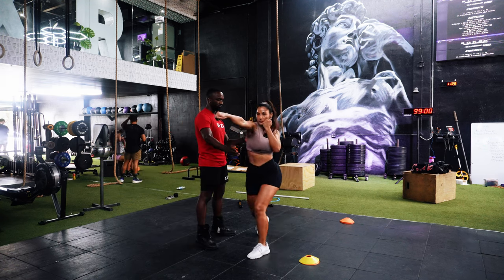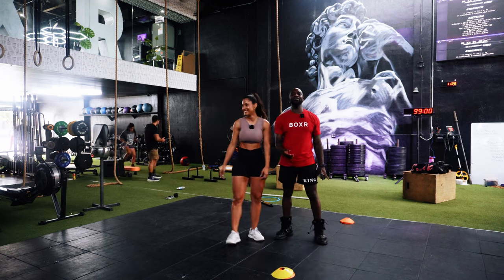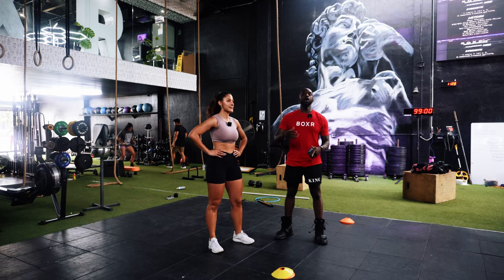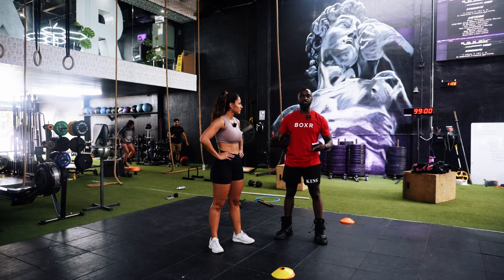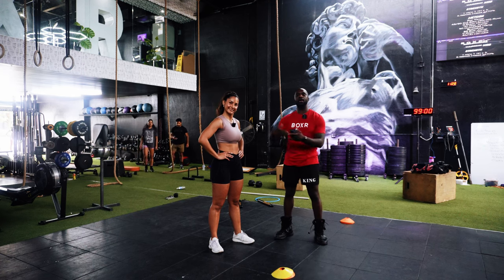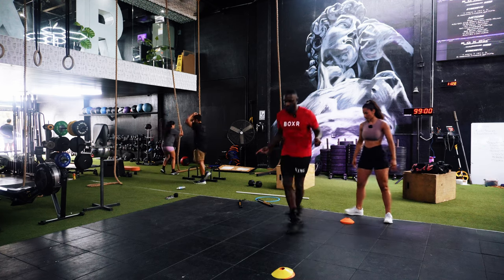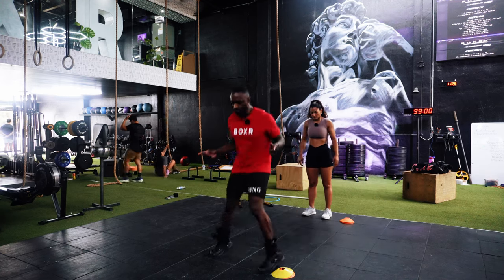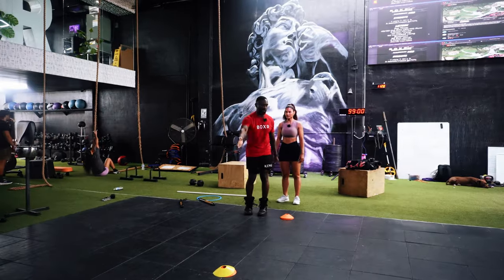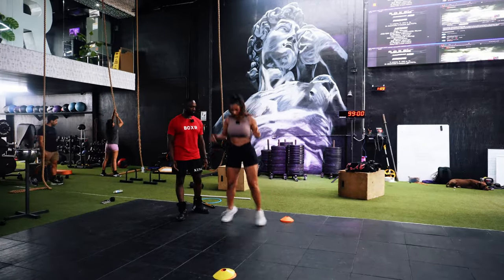Go. Yes, last one. All right, so for us to make her have proper posture and learn how to move her feet, I'm gonna put her through a series of different drills to see where her footwork is, and then we're gonna elevate from there. You're gonna go across the line, all the way back, and you're focusing on the middle of that line. Staying on the middle. So stay in the middle, go.